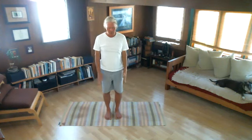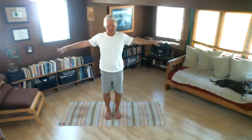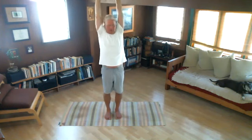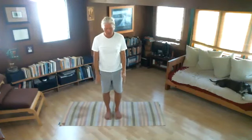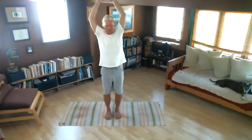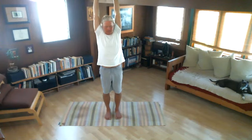We can repeat that two more times. One smooth breath, arms out and up. Fingers interlock, palms open. Exhale, arms to the sides. Let's do that one more time — we'll hold the position. Go ahead and raise our arms again with one deep breath. Feel your chest, shoulders, and arms. Stay here, then exhale.